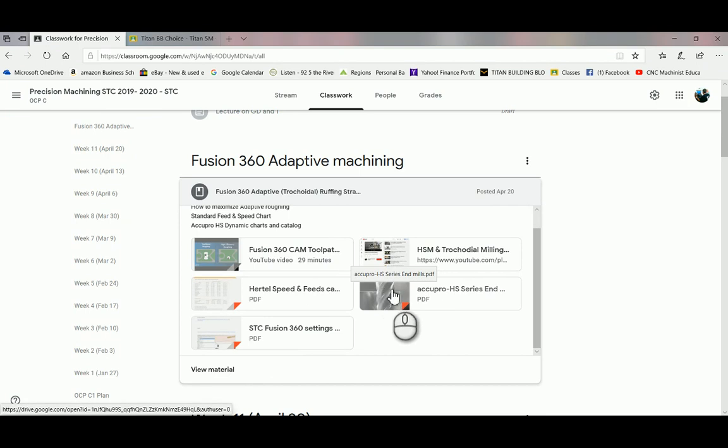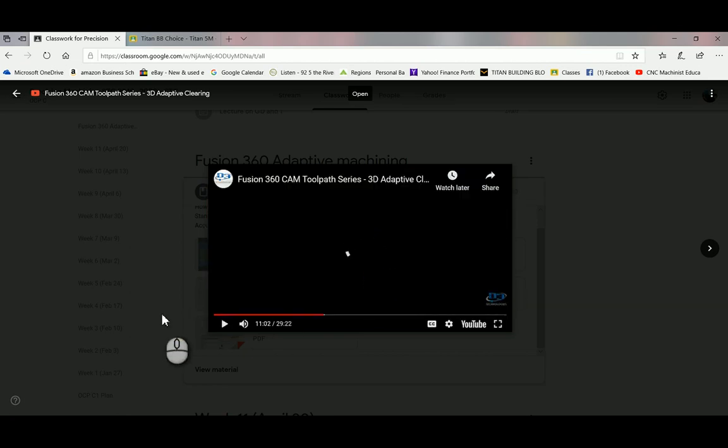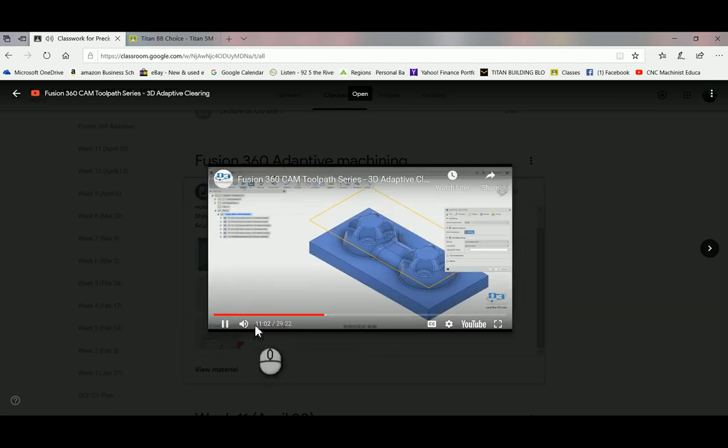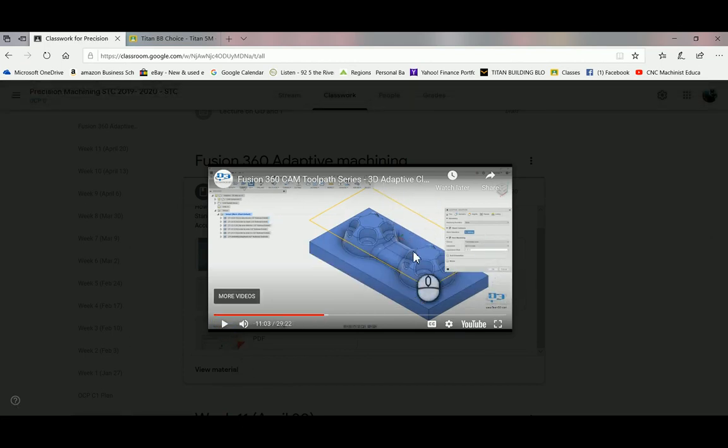mills, which has a lot of feed and speed data, but this applies more to the dynamic adaptive trochoidal milling style cutting. We needed to get into this when we were doing the titanium machining. So these are all video content. This one was very good. So 2D toolpaths. So talking about settings they're using for 3D adaptive. All right, so I'm going to back up over this.